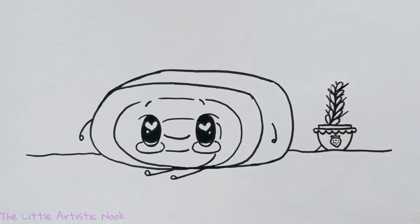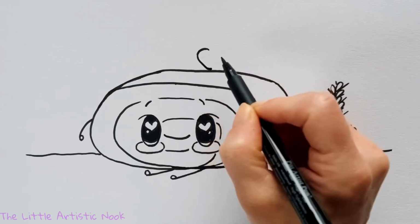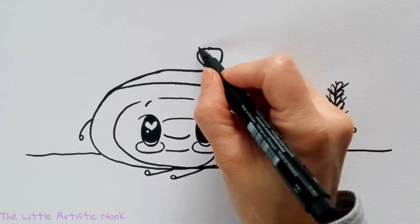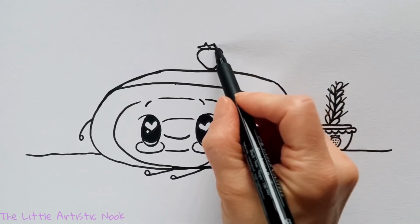I need to give my jelly roll some friends, so to start, I'm going to draw a strawberry right on top. So to begin my strawberry, I'm just going to draw that upside down triangle shape with rounded corners. And then creating the top of my strawberry by drawing out some little wavy lines, or almost like little triangles that are coming right off the top.